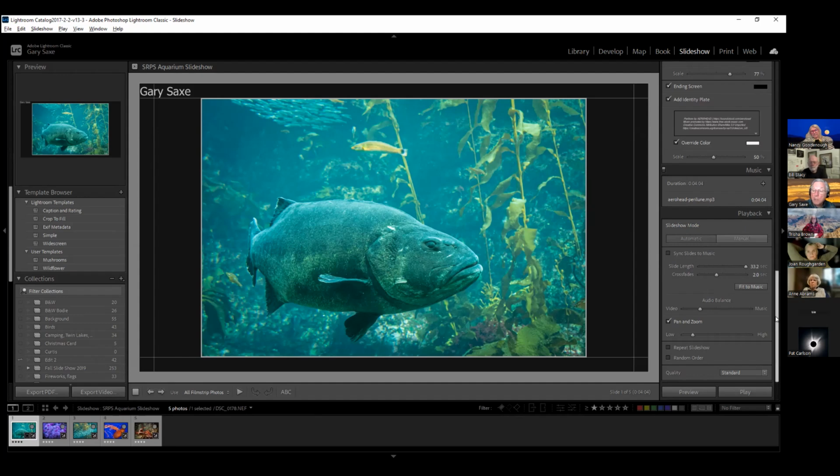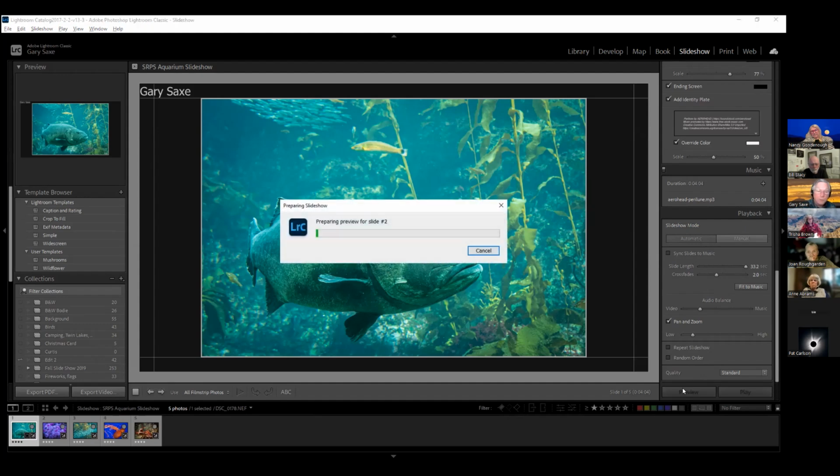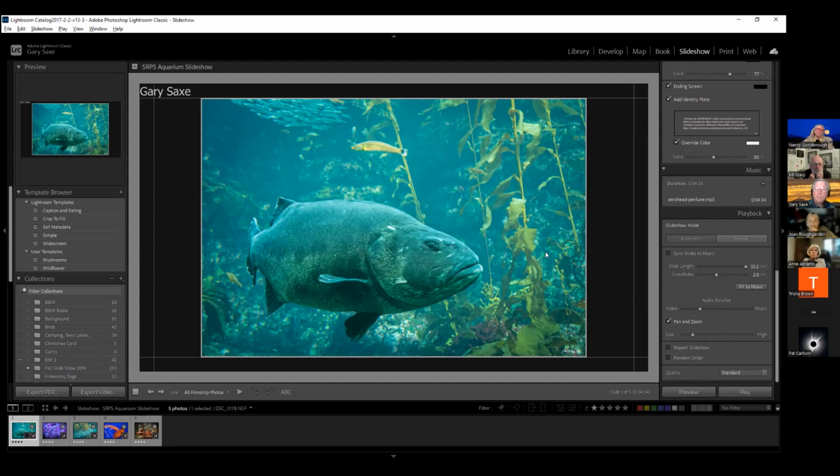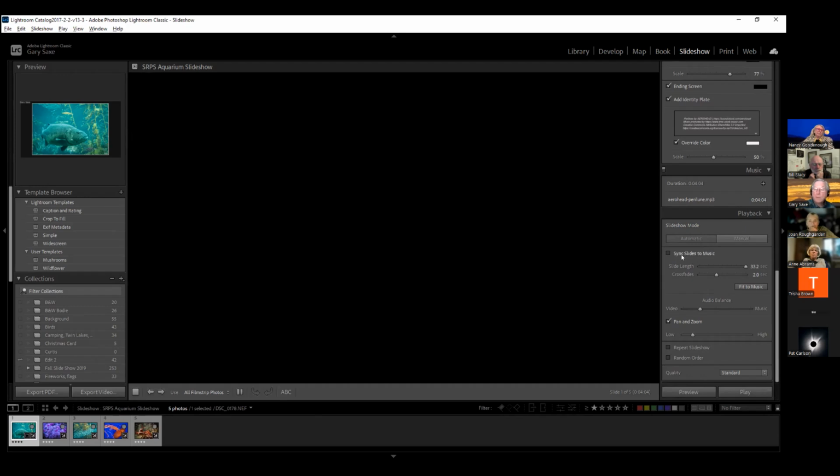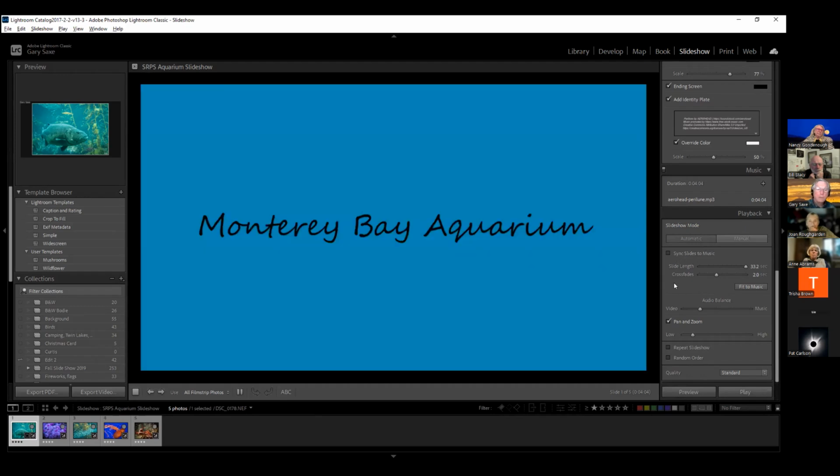And then when it comes up, it should be the way you want it. You want to make sure it's right. So here in the lower right, you can do preview or play. I'll hit preview, and it'll take some moment for it to prepare. And you should be hearing the music. Yep. Good.